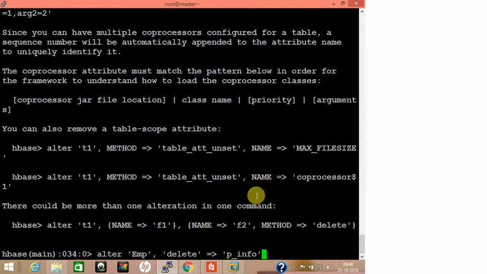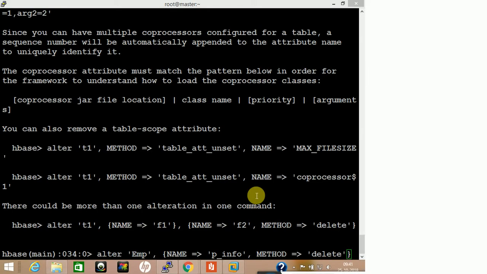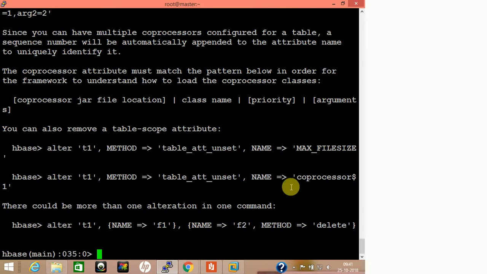We have to remove this, and here we'll have to put the name of the column family, that is pinfo, and then you have to write method, and method is delete, right? Yes, method is delete. Enter. Yeah, so again it's giving some error. So let's see what is the error, and based upon that we will modify the query.